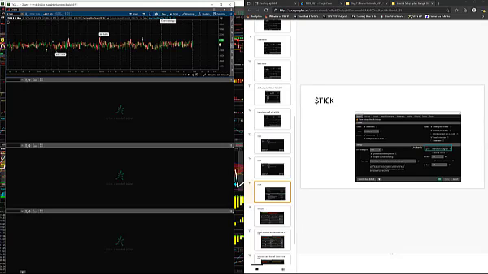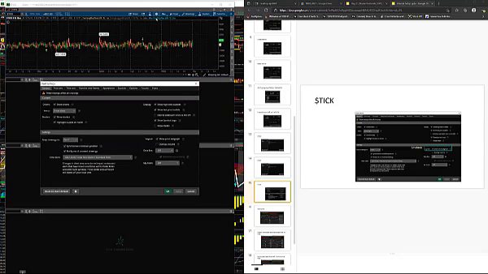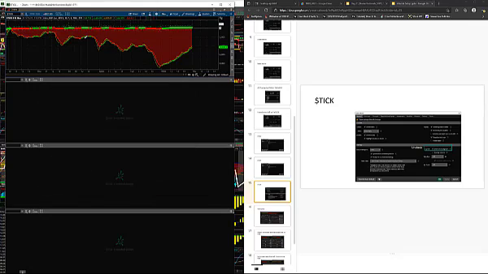So put it onto 10 minutes and then go to the gearbox and make sure that the show subprice graph is off. And now you have a whole different interpretation of the ticks, the buying and the selling. Now what this represents here is you can almost think of these red dots as TTM squeezes. But these red dots imply that there is a sell program in the market. So there's going to be a bias that more selling is going to be coming into the market.